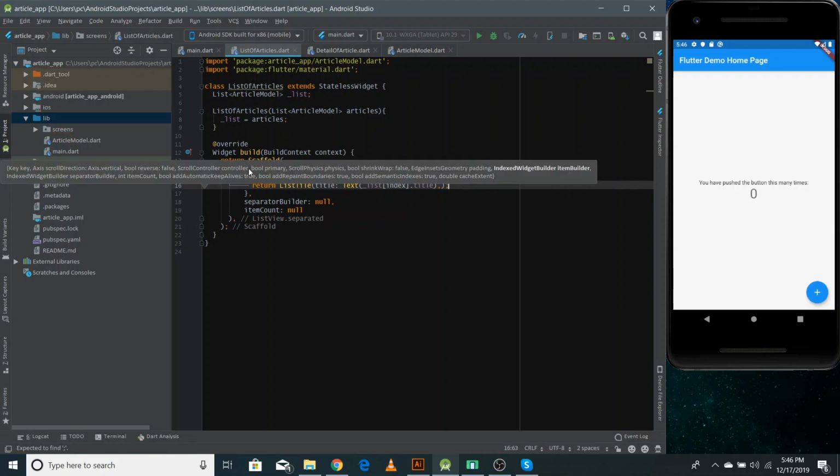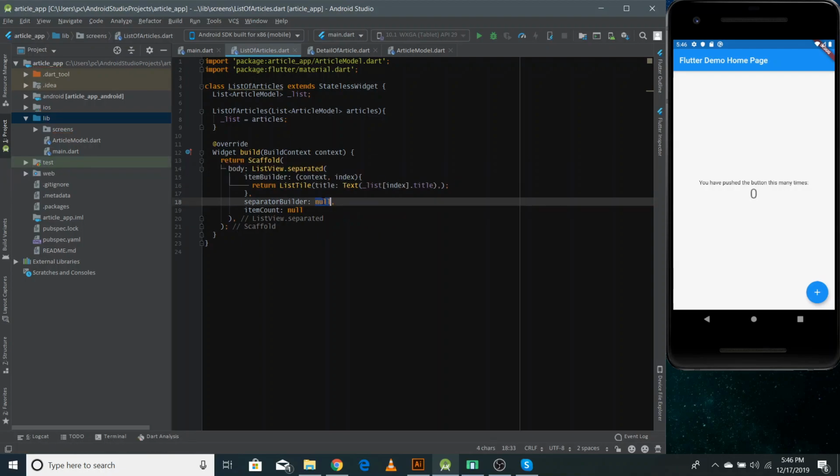Just use a semicolon here, and now you need to give a separator builder. You just need to have a separator, some sort of divider, and give the item count as well. So you can get this from list dot length. So it's good. Now we can refresh this.